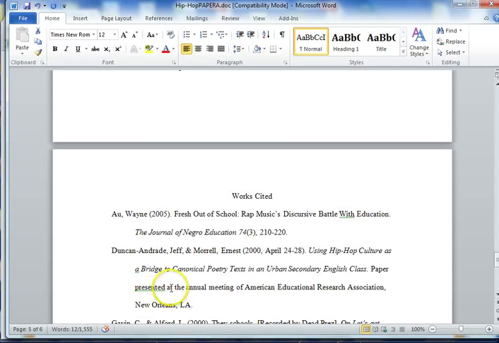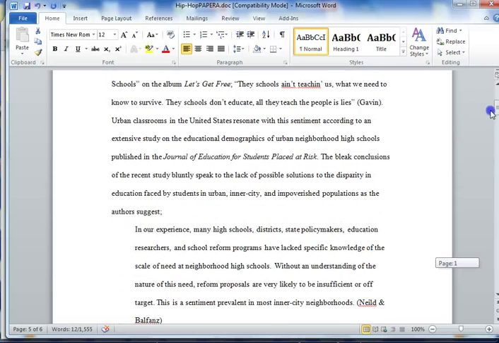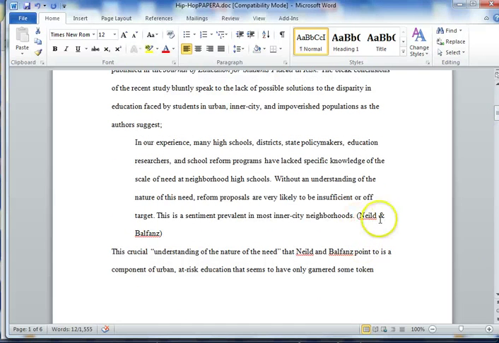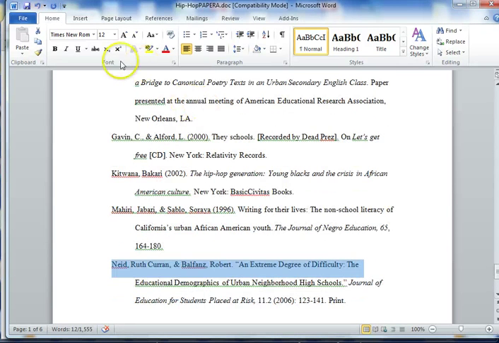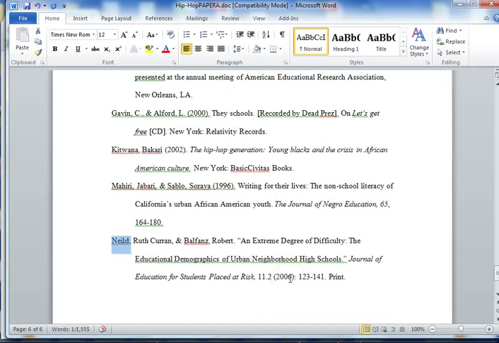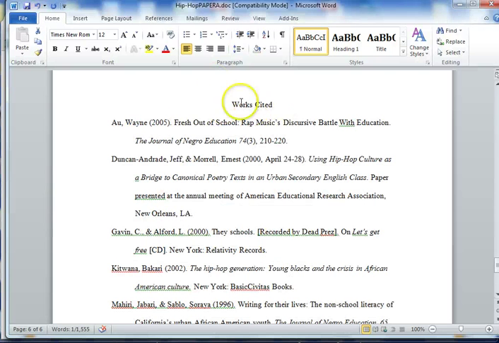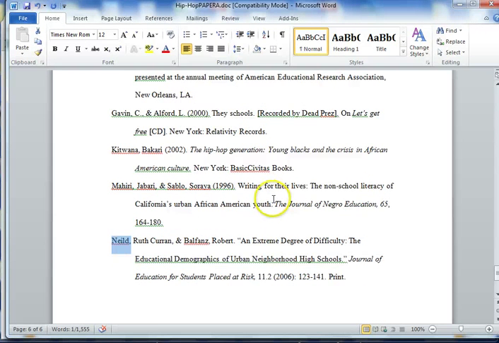And that's because when we're reading our essay and we see a quote, for instance, from Neild and Ball fans, we would want to be able to quickly look at that works cited page, go down to where the N's are, Neild and Ball fans, right there they are, Neild, and make that correlation. But your works cited page needs to look very plain, just like this, and have everything on there correct.